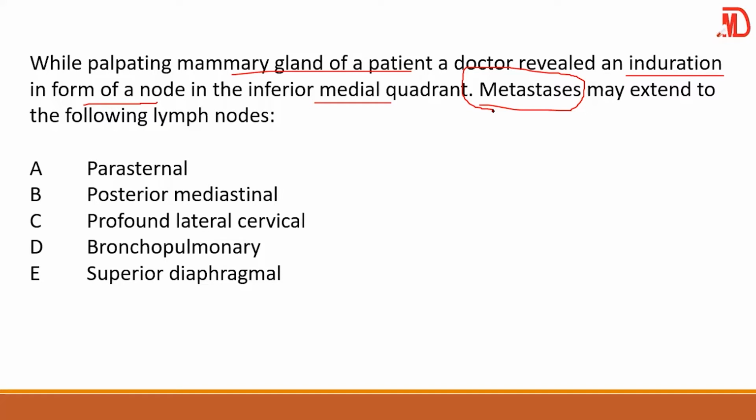Again, for local metastasis or local movement of this cancer to those places include what? The breast base, the axilla that is around the armpit, the subclavicular, and then the parasternal nodes. Then for distant, that means far organs, it's metastasis to the lungs, the bones, and then the liver.